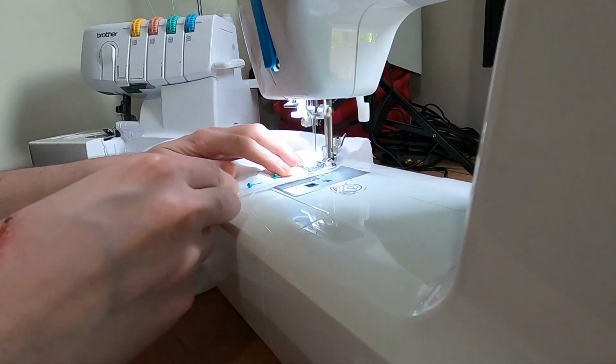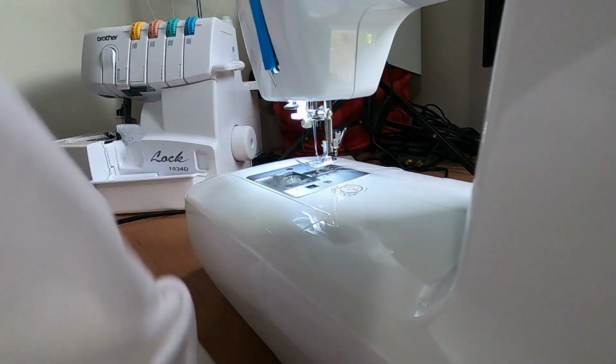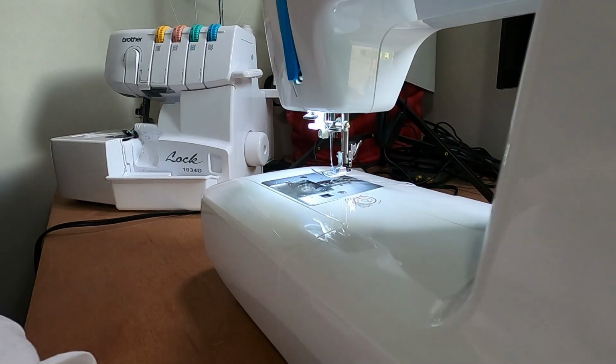You can see my ironing scar is still healing here. Seriously, watch out where your iron is when it's on. It hurts.